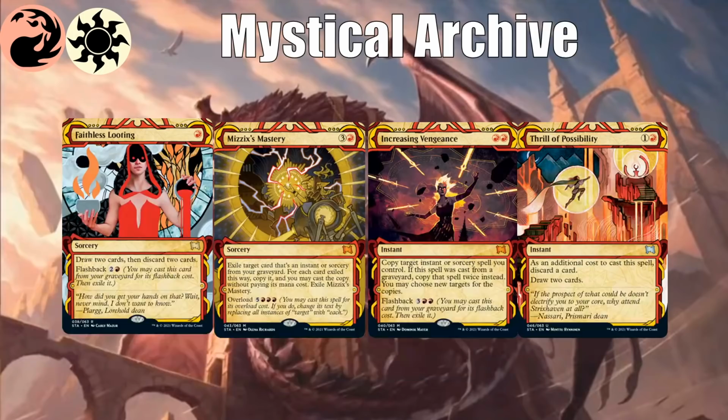Mystical Archive, what goes well here? Well, we've got Faithless Looting, which helps you load your graveyard, which this deck wants to be doing, and it has Flashback. Mizzix's Mastery is here again. Probably going to be a little better in blue-red because they'll be able to overload it more easily, but it does let you make copies of spells. Increasing Vengeance does the same thing. Thrill of Possibility, another way to load up your graveyard.